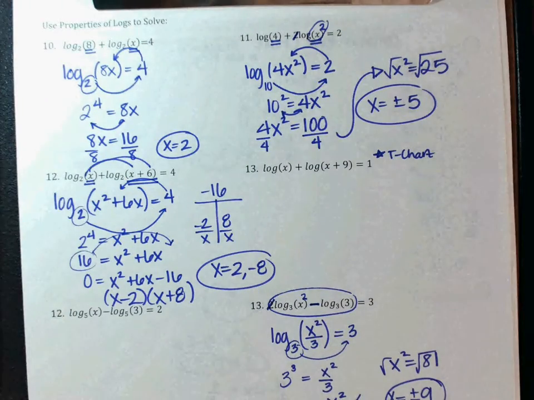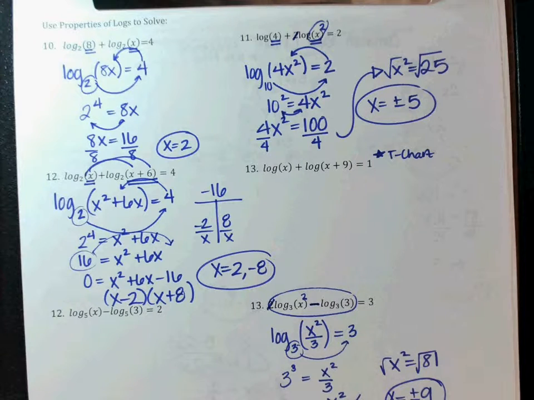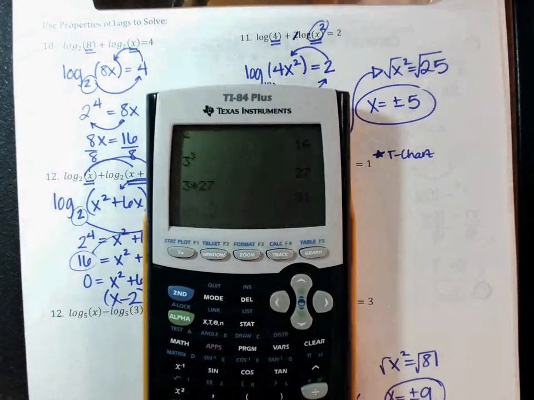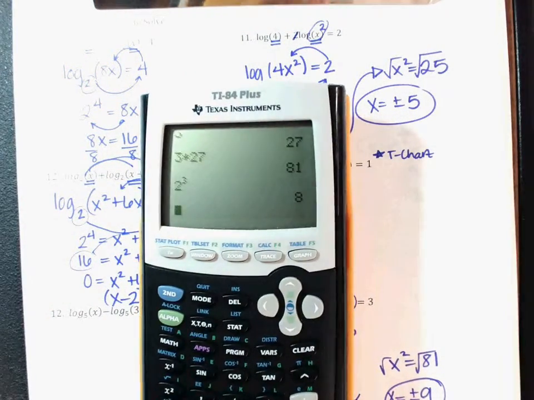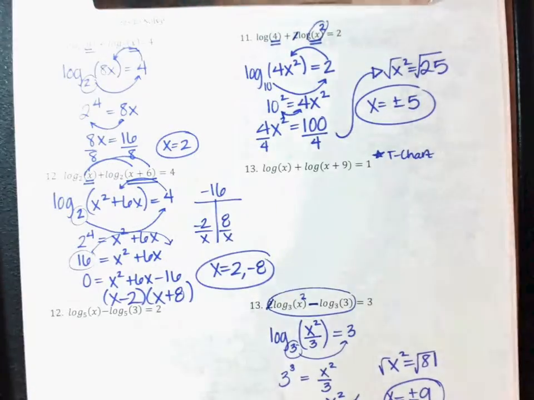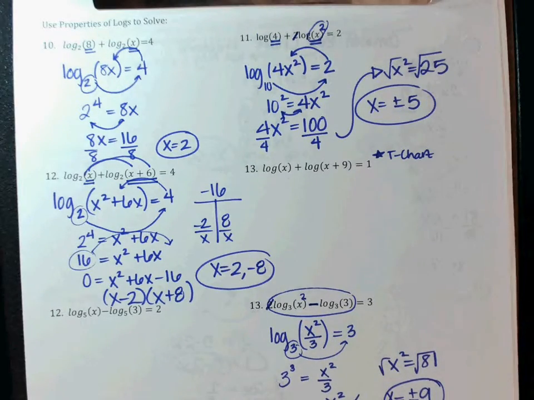Okay, yes, Yasser? How did you get minus 7? How did you get 8 on the bottom 14? Okay, so 2 to the 3 is 8. Remember how, look right here. If I do 2 up to the 3, it gives me 8. That's where that came from. And then when I minus the 1 from 8, that's where the 7 came from.